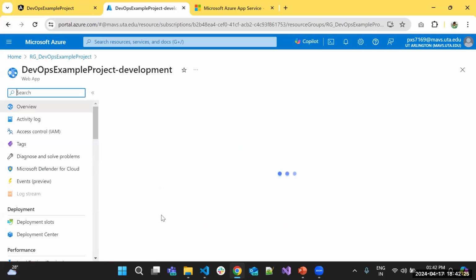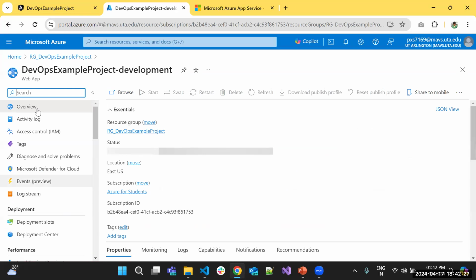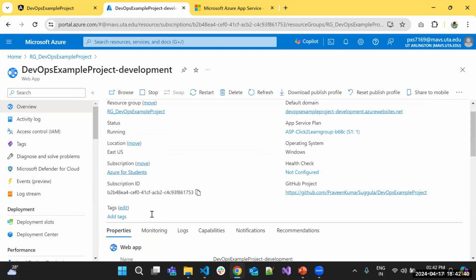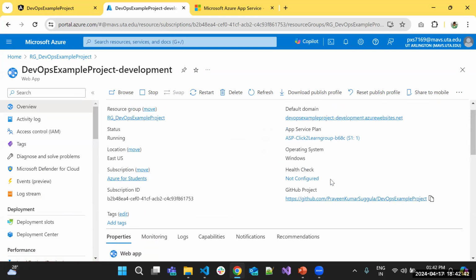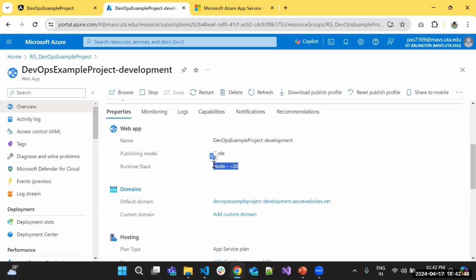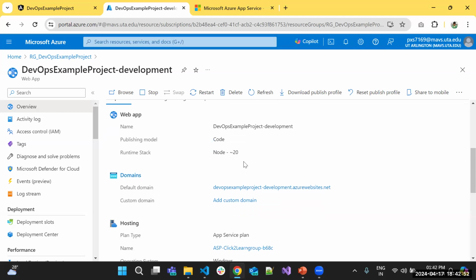In the development, this is the sample dashboard, how it looks. Your Azure portal consists of resource group information, whether my web server is running or not, subscription details, which project it got linked with, and where it's running. It's a node-based application, right? So I was taking a node application.